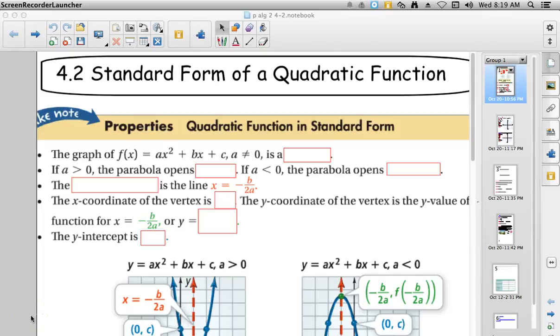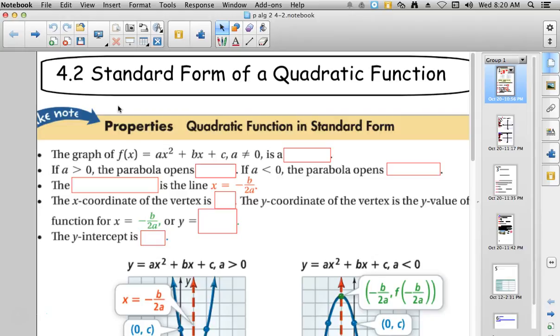Questions on the homework on vertex form? Because it's easy. You love it: a, h, and k. But they don't all come that way. And one of the things that we learned we could do in the last section was we can use educated cheats to work our way around and get things into vertex form.